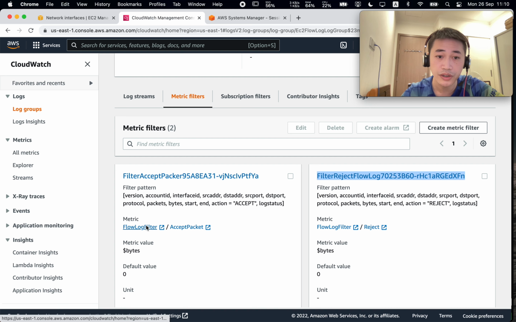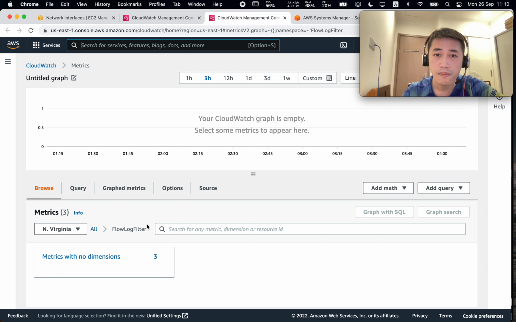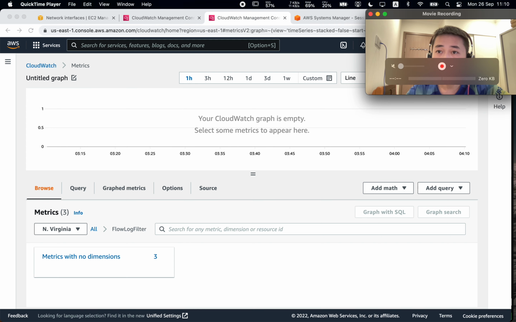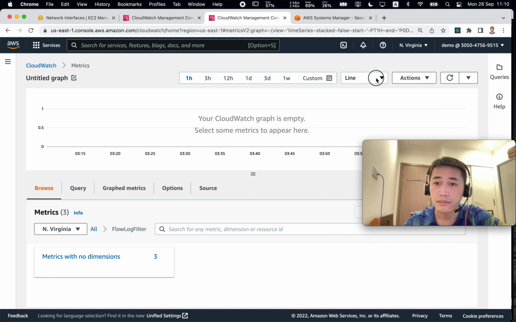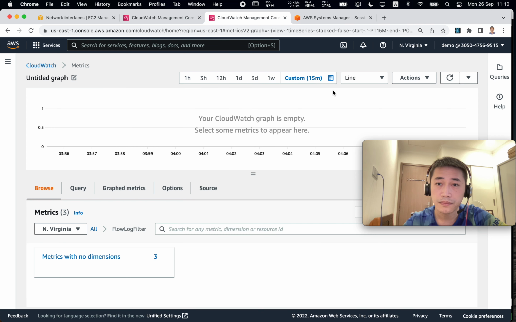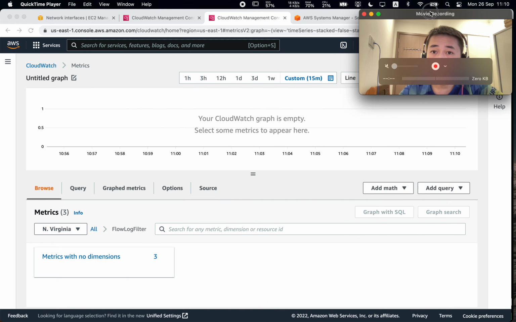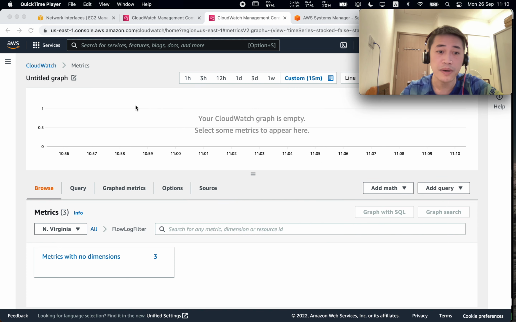So let me go to the metrics. It will take a while to see the graph, but I'm looking for accepted and also looking for rejected.